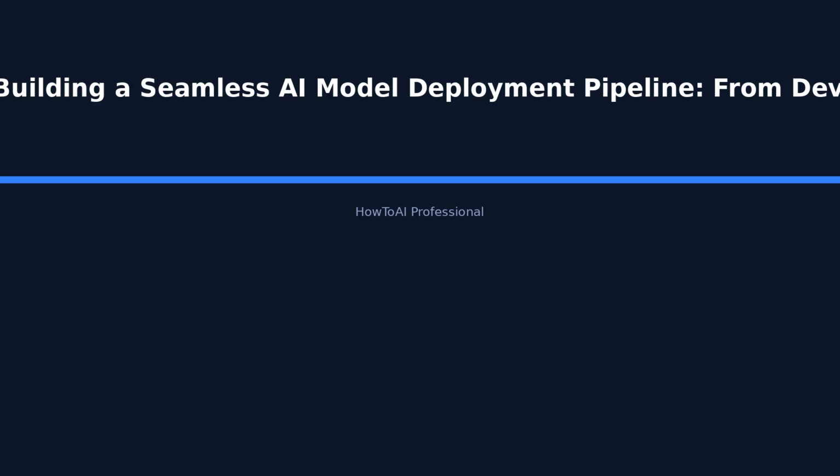Section 1: Understanding the deployment pipeline. First, let's clarify what we mean by a deployment pipeline. In simple terms, a deployment pipeline is a set of automated processes that allow us to take a model from development through to production. It includes stages like model training, validation, testing, deployment, and monitoring. Each stage is essential for ensuring that the final model is robust, scalable, and performs well in real-world scenarios.